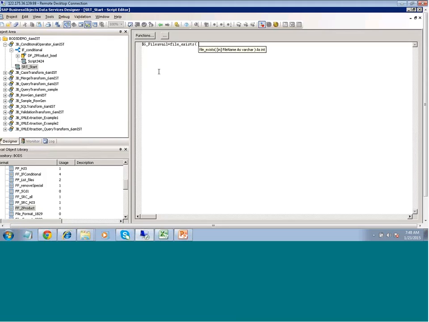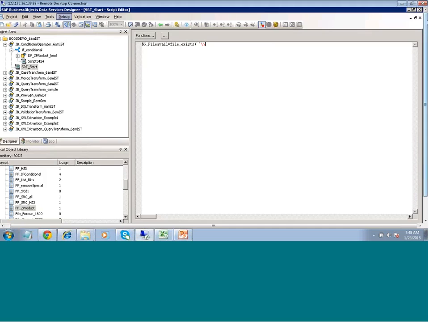Whatever the file name that I am referring to here, if there is a file, then it will proceed further. It will return the value 1 to the global variable. For that I have to mention the file path here.